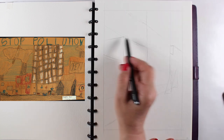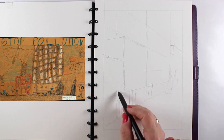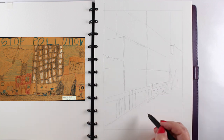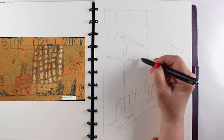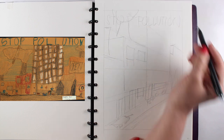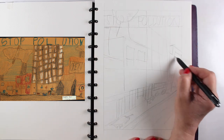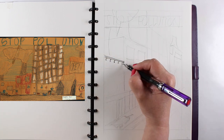The biggest one to me is the fact that I saw the sky going from the top of the page, or at least under the headline of my poster, and it went all the way down to the tops of the buildings. Most kids do a strip of sky, and even at this young, tender age, I was busy doing that. There's also lots of crazy detail in there.